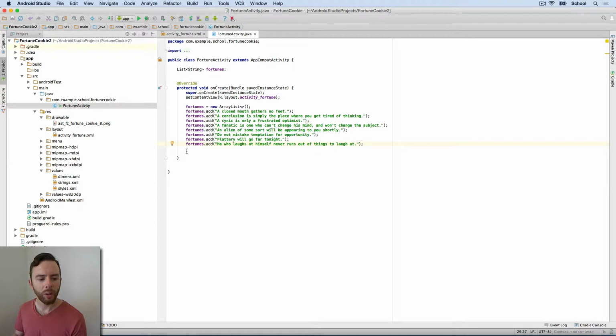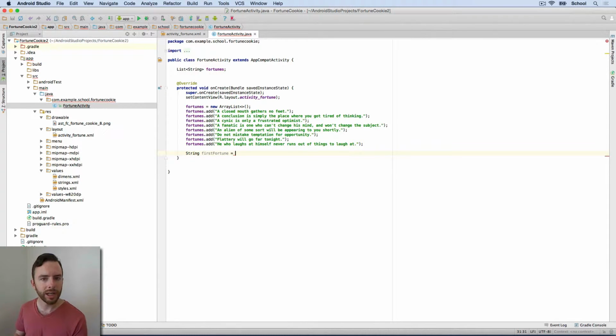So if I wanted to store the first item in the list, I can make a variable called firstFortune. It's going to be of type String because that's what we're storing in here.